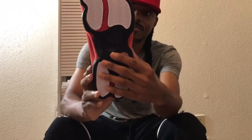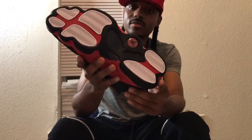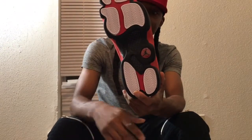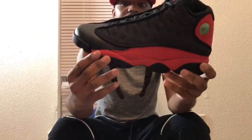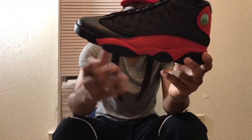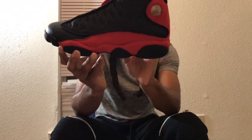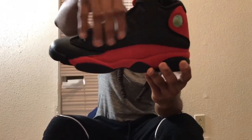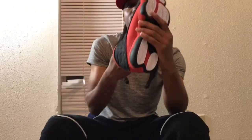You also have this paw-like bottom which represents the panther's paw. Starting on the bottom, you got that panther-like paw with the white traction pieces, the black outline going across, and the black and white carbon fiber. This is the third Jordan model to use carbon fiber — first being the 11, then the 12, then the 13. You got that red jewel Jumpman right here, and on the midsole you got the suede wrap in red, transitioning all the way up to the upper. On the upper you got this mesh light material in black with 3M reflectivity.